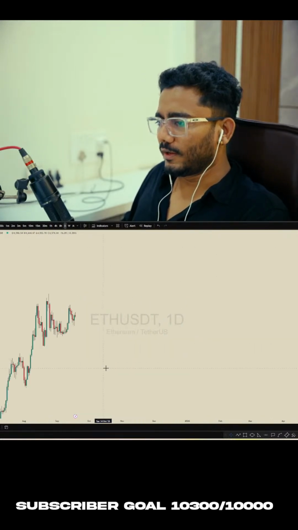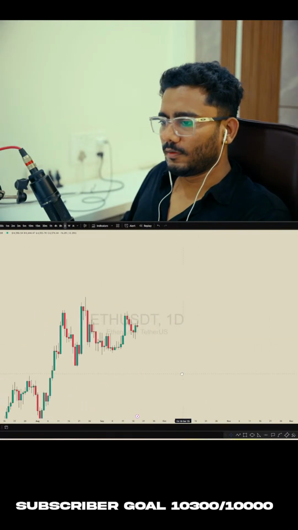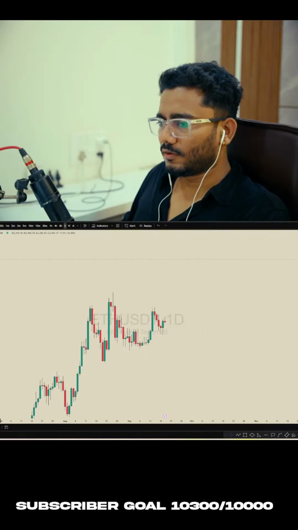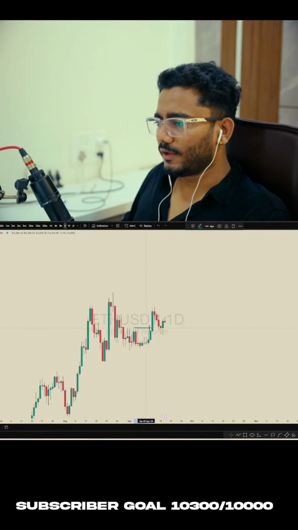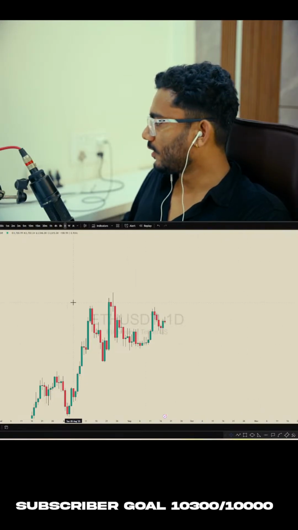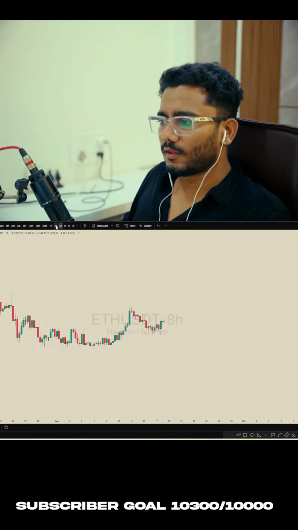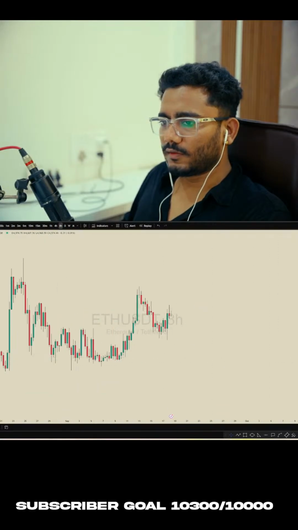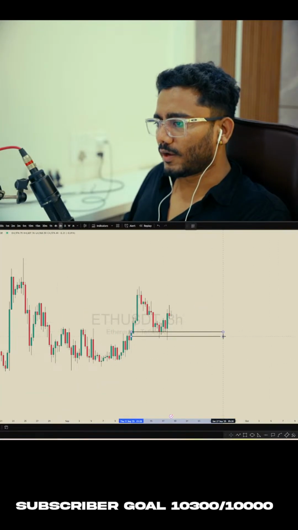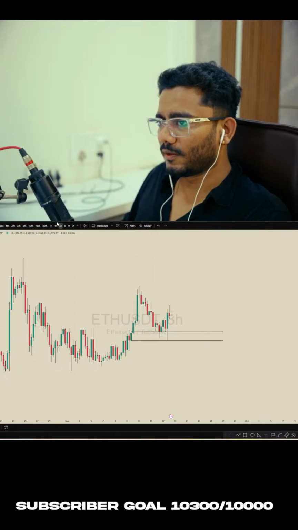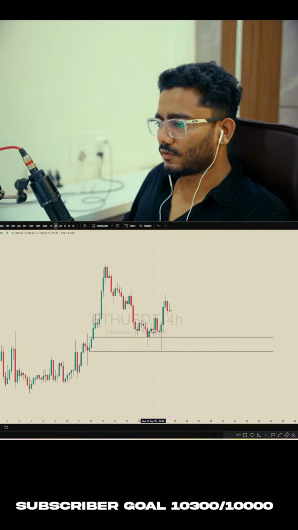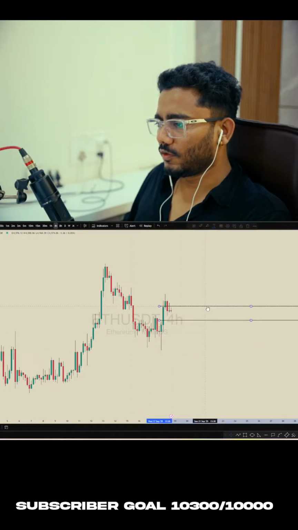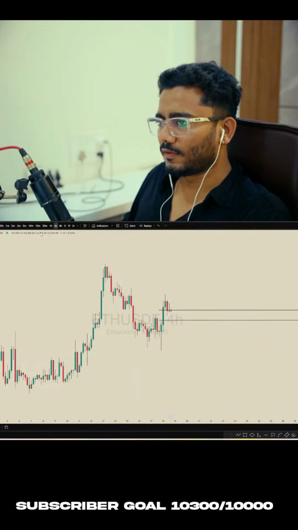So if you look at daily time frame on Ethereum, then price here is bullish break. Price broke the previous structure, created new high. So it's basically an inter-structure, but it's still going to the upside. And if you look at 8 hours, then price has retested from this order block, which is over here. There is imbalance above this high, and took out this liquidity. So we have this huge imbalance in the price.